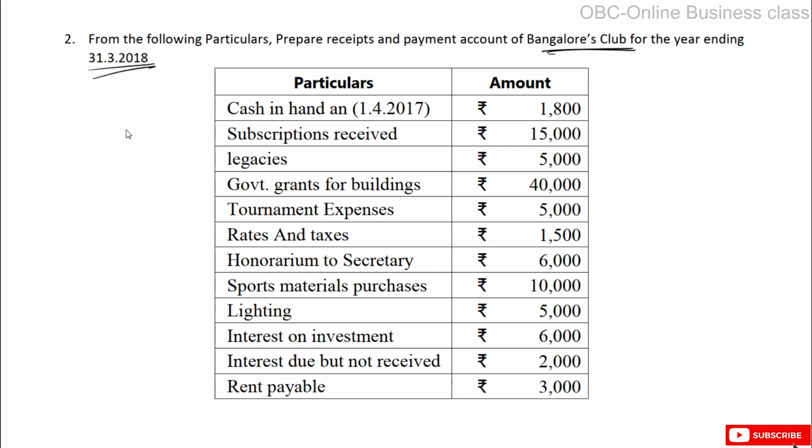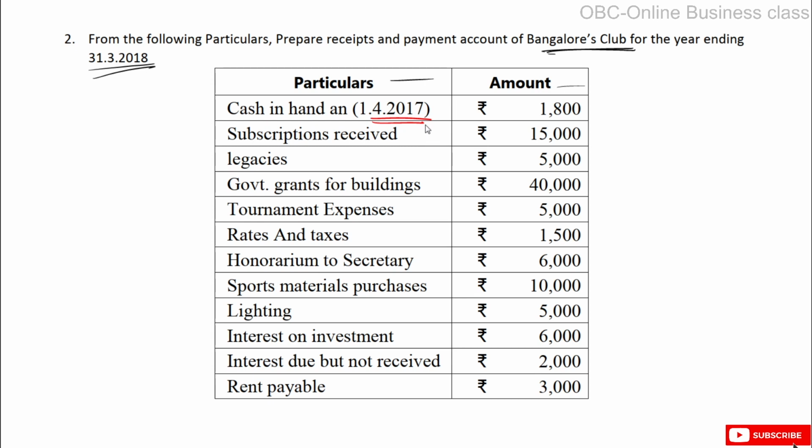Again the same year, they're given particular amount, cash at bank. They're just given cash at bank directly instead of balance brought down or opening balance. You may say, how can you figure that out? By the date they are given. They are asked to prepare the 31st/3/2018 accounts and they're given 1/4/2017. That's the closing balance of last year and that will be the opening balance for this year.